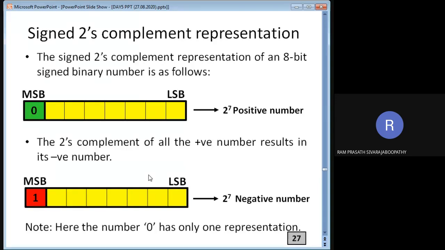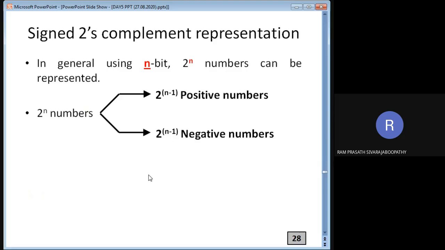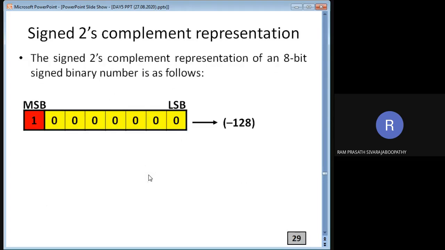அது நல்லா கிளியரா புரிஞ்சுக்கணும். இதுக்கு முன்னாடி நம்ம பார்த்த signed magnitude representation and ones complement representation of the signed number, we have two representations for the number 0, plus 0 minus 0 பார்த்தோம். Here in signed 2's complement representation, we will be going to have only one representation. We will see it. So as we told for the previous things, here also we will be having 2 to the power n minus 1 positive numbers, including 0, and 2 to the power n minus 1 negative numbers.